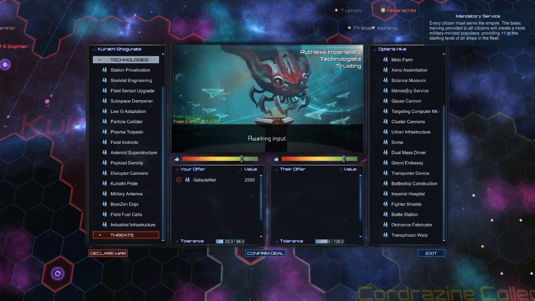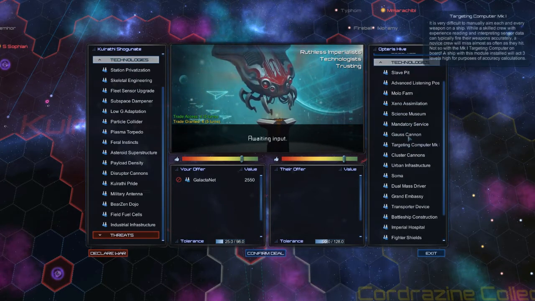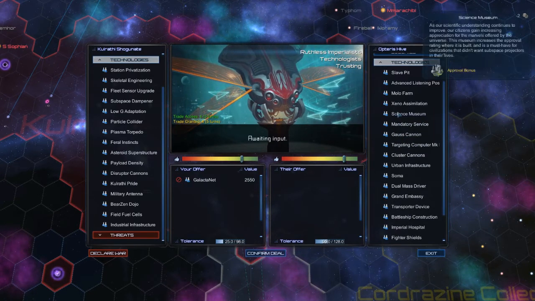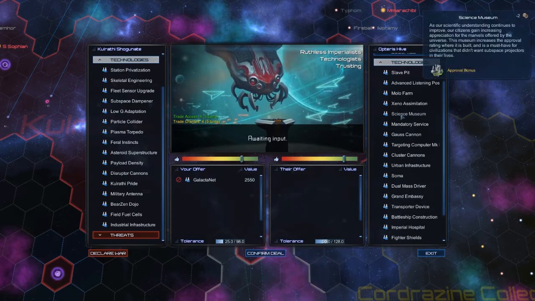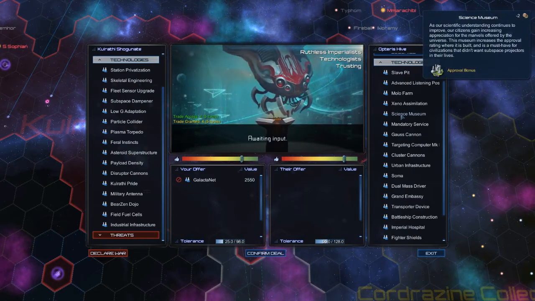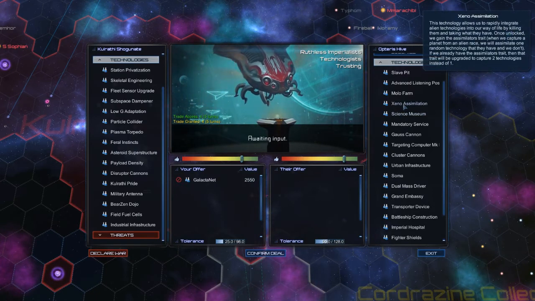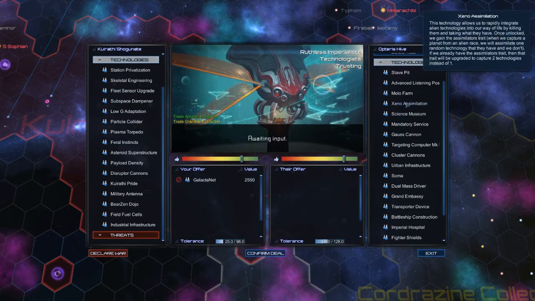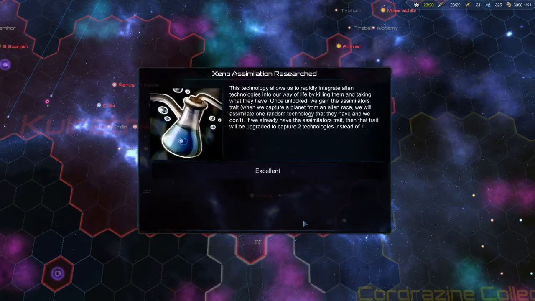No, I do quite like the Optimists in the sense that they're good trade partners. So I feel like we should do some form of deal with them. Science Museum. What does Science Museum do? Increases the approval rate where it's built. I just feel it's a little bit pants. Xeno assimilation. Sorry. Yeah. Okay, we'll go with that. That'll allow us to take technologies when we conquer worlds.